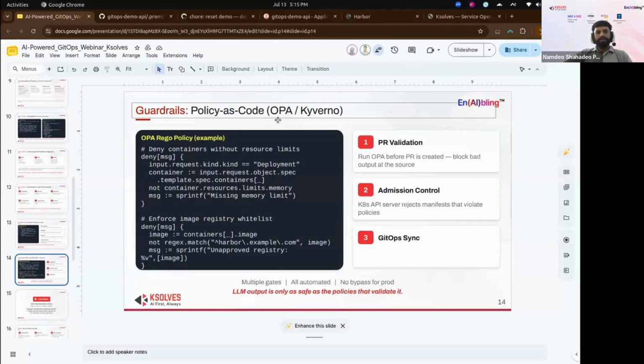And policy as code, that is OPA, Open Policy Agent, which we discussed. Suppose I have a deployment file. I won't allow deploying a manifest or pod, whatever things are going into Git, unless it passes. So I will add OPA, right? It will check before PR validation whether the PR was created with the right things. We can also enforce the image registry. Suppose I am using a private repo and someone in Git adds Docker Hub or any other repo. In that case, we should enforce that policy, so GitOps won't allow that.